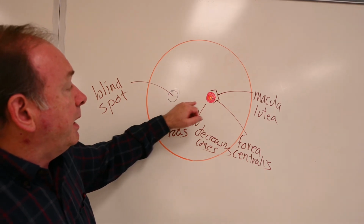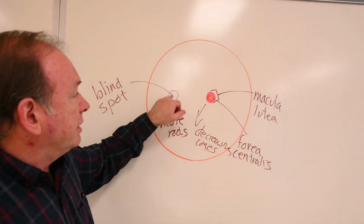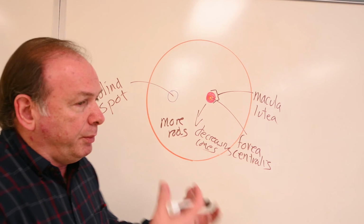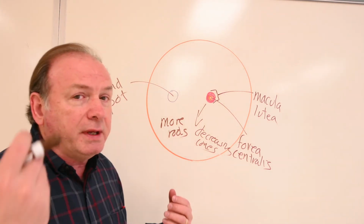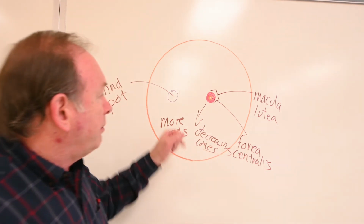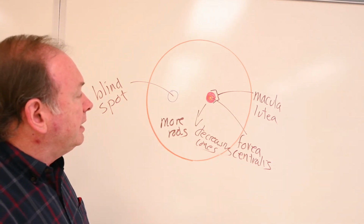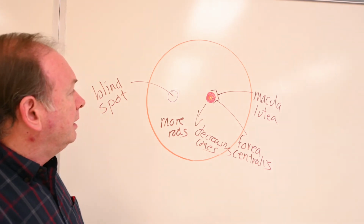Now this blind spot does not receive any signal, so you have no vision at all right there at that point. You compensate for that inside your brain and with the help of your other eye. It just kind of fills in that blank spot for you, just kind of makes something up, more or less, for what's in that location on that incoming information. So your two eyes can work together to make up for that blind spot.